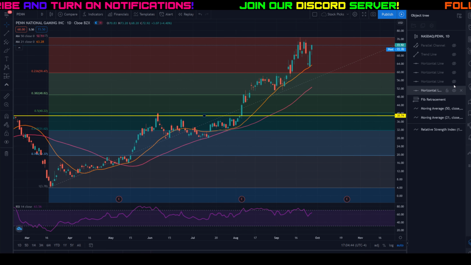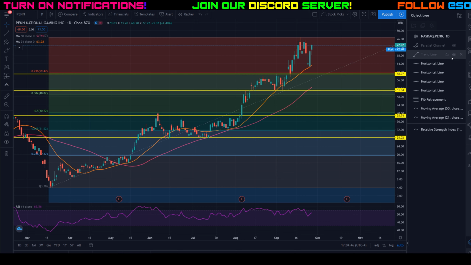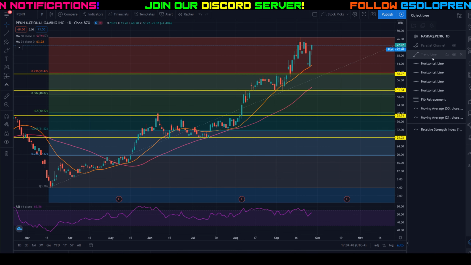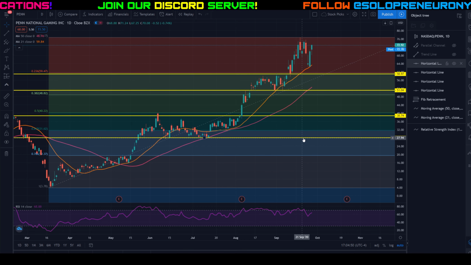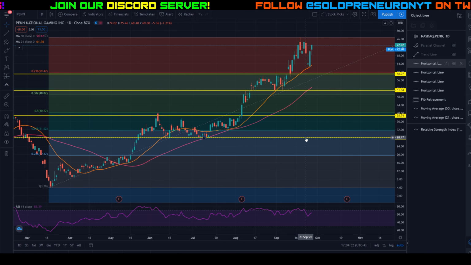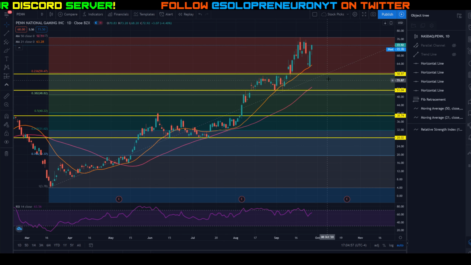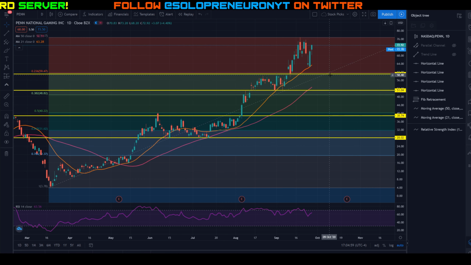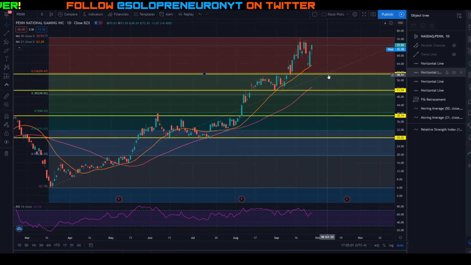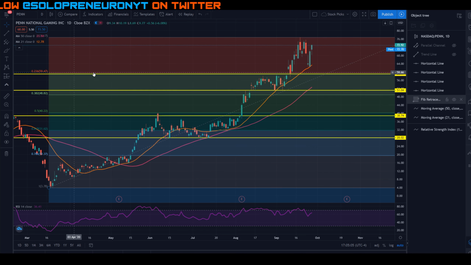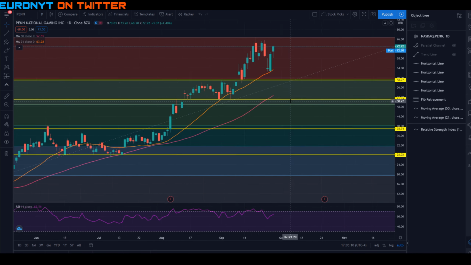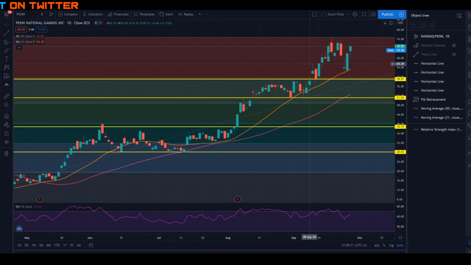Then we identified areas of resistance and support as we went along. As we can see, I thought there were areas of support at about $28, about $38, about $51, and then right here again, right about $59 or so. I told you to keep this number in mind because it corresponded right to this Fibonacci level at 23.6%. And let me zoom in here, just as a reminder, these are daily candles, so each candle represents one day of trading.